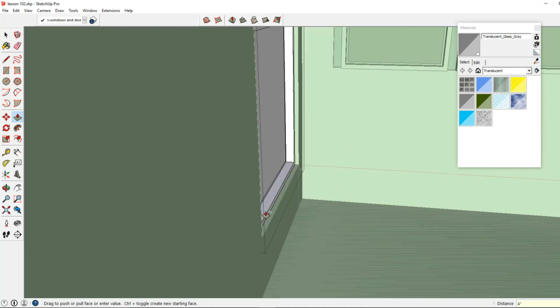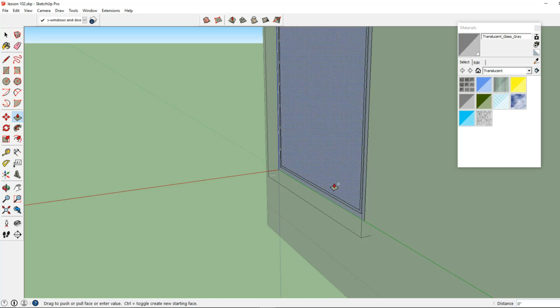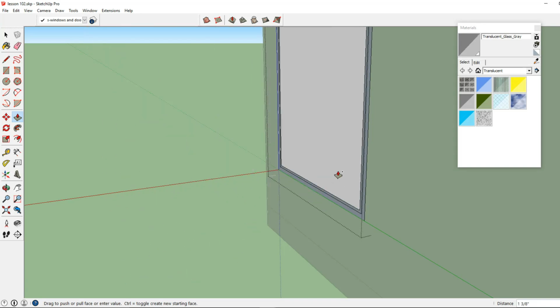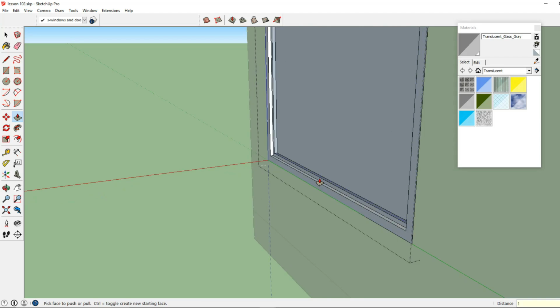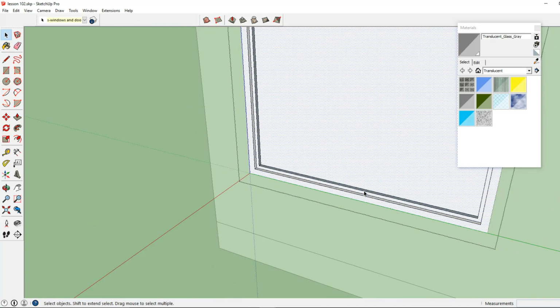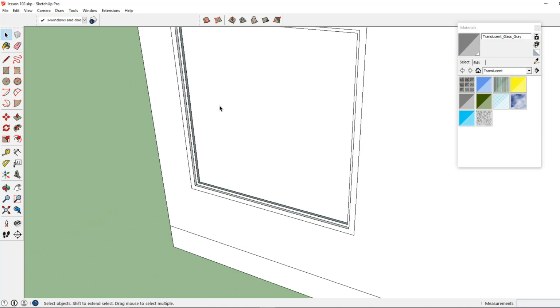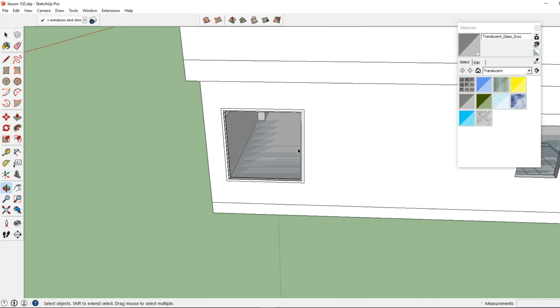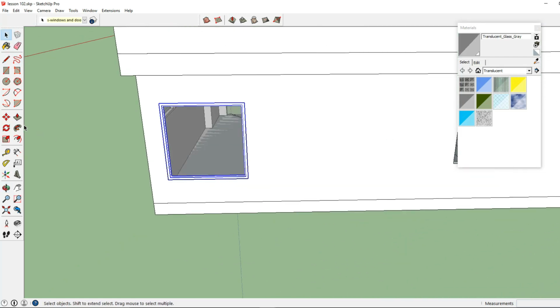So I went 4 inches, and then I'm going to push this in, and I'm just toggling the create new surface, or just extend, or just push. So I just want to push this in 2 inches and push this in 1 inch. And let me go ahead and make that face, and then let's go ahead and make this pane glass here. And there we've created another window.